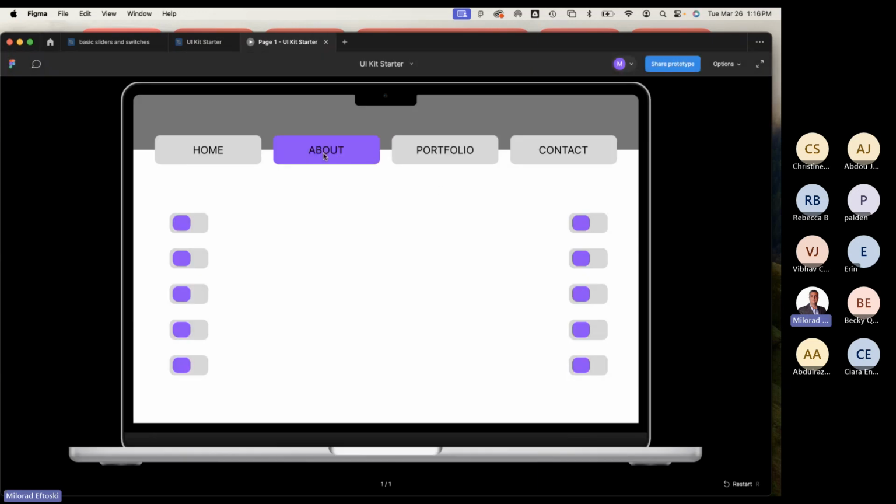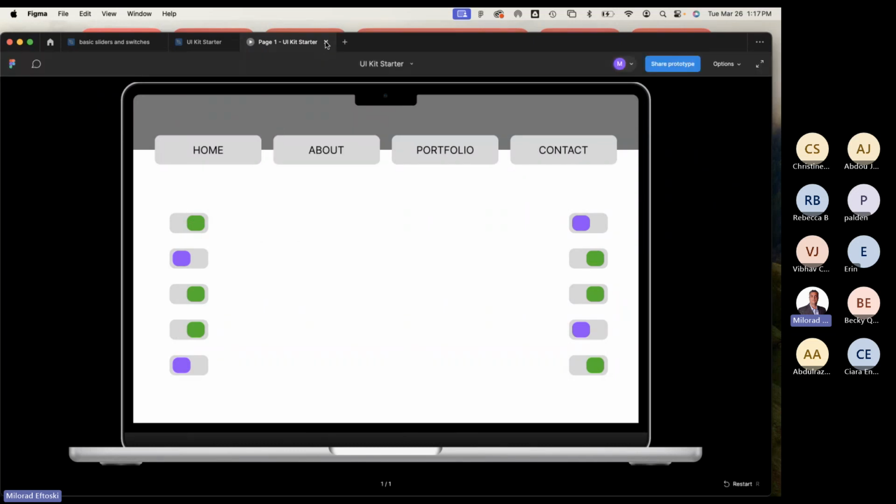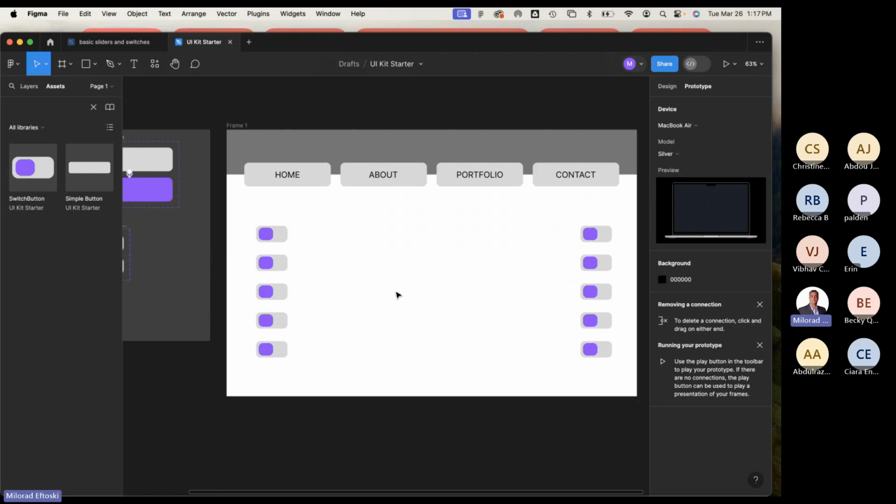okay, so now we have the hover states, and we have our smooth, interacting, animated buttons. Very cool. See, and you can leave one off, turn one on, back and forth. A very nice way to integrate with your interactions. All right, so that's how you do the click, smart animate components with the animation. These are simple rollovers. For the desktop, honestly, you can use all these. They're fine.